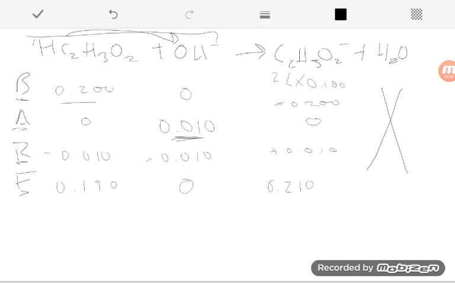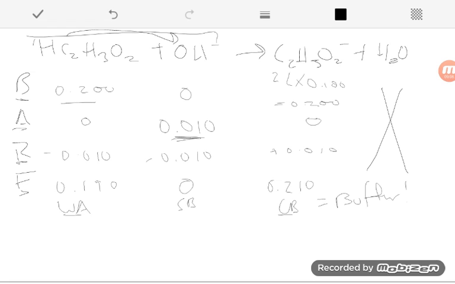I have 0.210 of that. So now what I want to do is look and see what I have left. Sodium hydroxide, that was my strong base. I don't have any of that left. Acetic acid, that was my acid in my buffer. It's a weak acid. And then I had some of its conjugate base. So I have 0 strong base left, but I have some weak acid and I have a conjugate base, which means what I have left is a buffer.